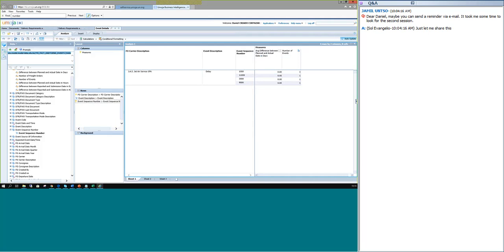So for these, we have events, things happening in terms of loss and delays for this particular carrier. I want to know in this case whether these are all delays.